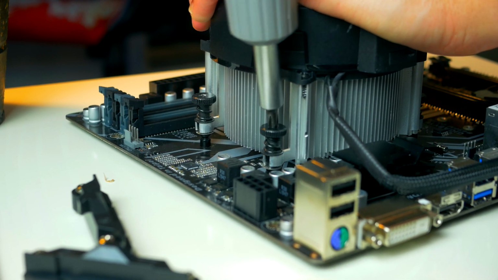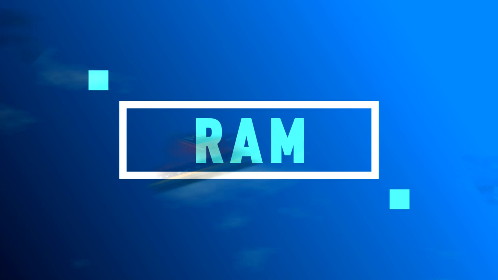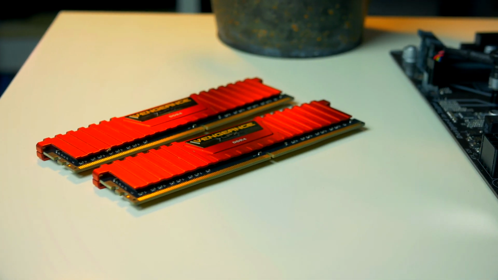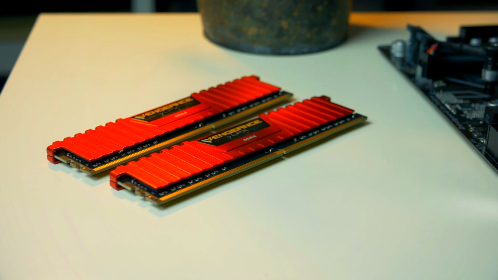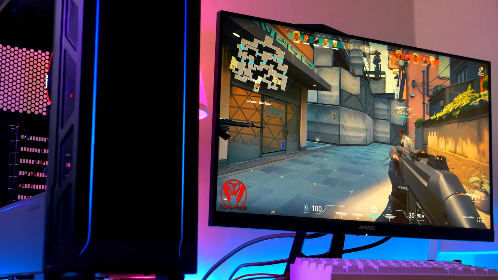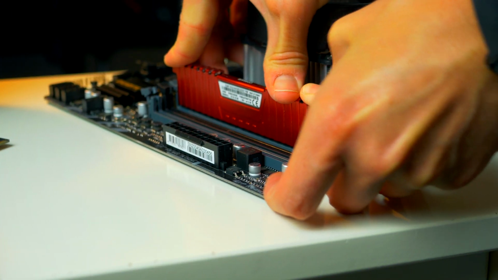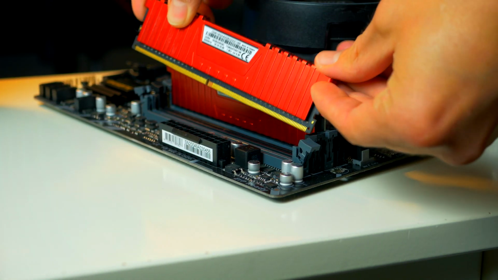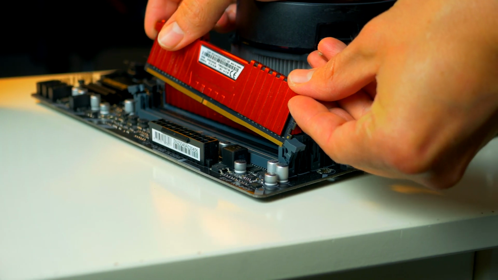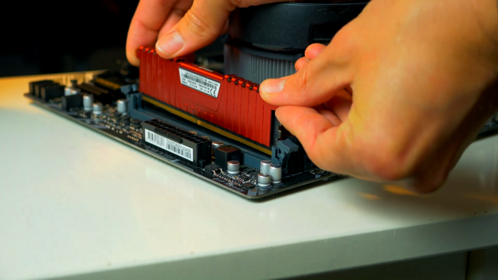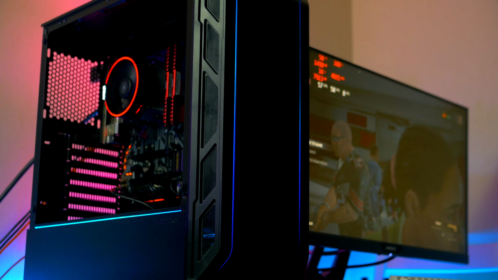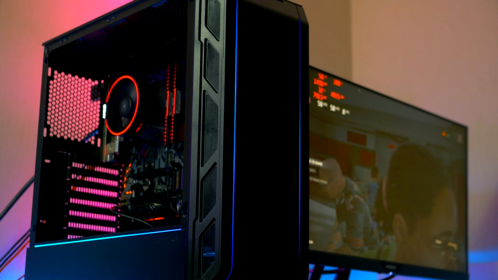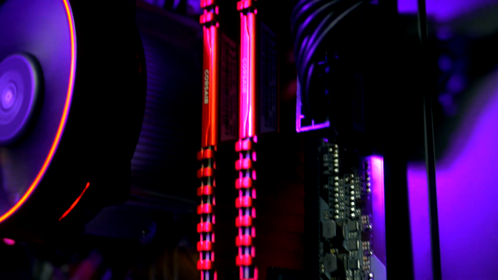As for RAM, guys, I found this 3600 MHz kit from Corsair super cheap, and I urge you guys to pick high-speed sticks for this build, as the way that Ryzen and these APUs work, you gain more performance by having higher-rated memory sticks. And because the GPU unit doesn't have any video memory itself, it essentially has to borrow and share that from the system. And that is why we need as fast DDR4 sticks as possible to get as much performance out of the GPU as we can.